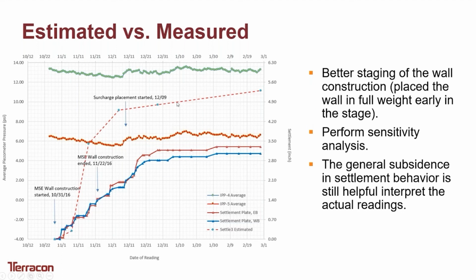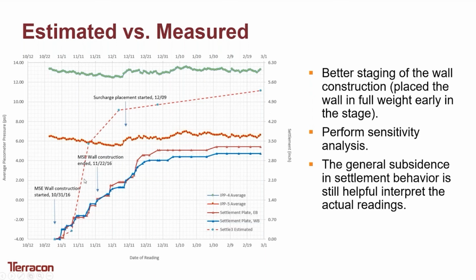You can see here, this one is the one that was actually estimated, and these two are the measured values. And looking into this, they look pretty close. The settlements are different because there are so many variables, and we are using the average values. Usually, working with other officials, they want you to use more conservative values. But at the end of the day, our measured data is what is controlling.